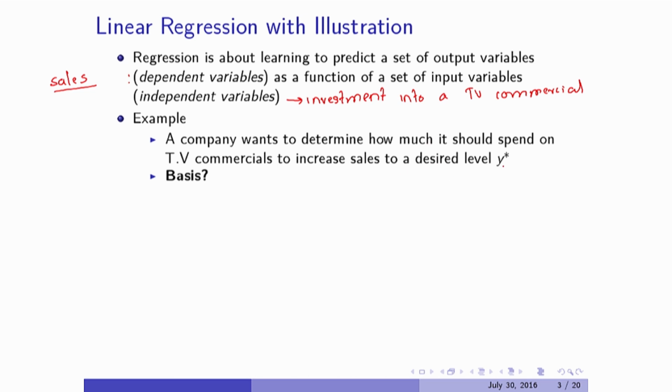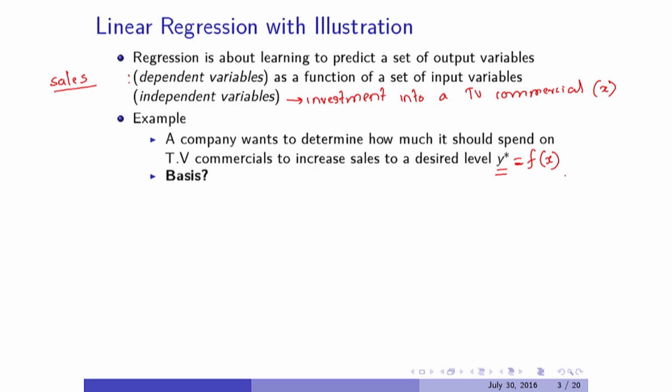that it targets. So Y star is the desired output level. Please note that we are still trying to predict the dependent variable Y star based on the independent variable, which is X, or the investment into TV commercial. Just that we have presented the problem as a slightly different flavor, which is we're trying to find the right amount of investment to get a desired level. So our investment still will remain the input variable.